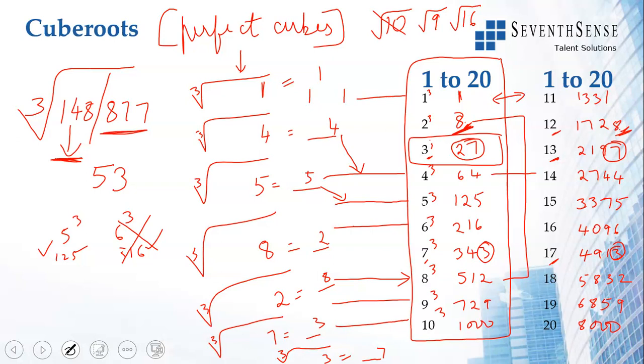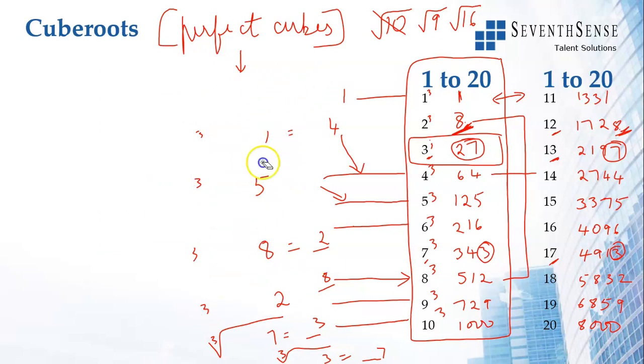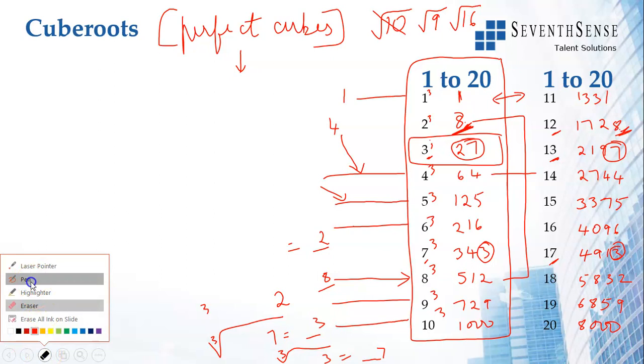Okay, let us erase it so that I don't have to write these cubes again, just so that it will be convenient. So remember, you just memorize cubes from 1 to 20. That should be enough. For 1 to 10 would suffice. If you want to do more, you are welcome. See, the more you remember, the more you solve, the better it is in those exams. So let us look at a few other cubes.